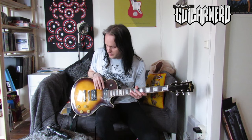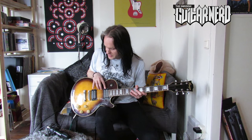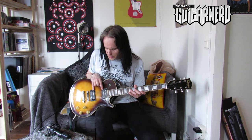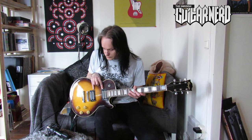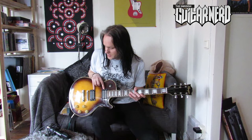Starting with the pickups, one of them was completely broken. It came off in several pieces. So that was my first concern. That was the thing that was really completely broken and useless. I put in some other pickups that I had laying around, and one of them turned out to not be wax potted. And since I play hard rock and heavy metal at the moment, you can't have unpotted pickups. It's very nice for vintage sounds, but no, it doesn't work with this.